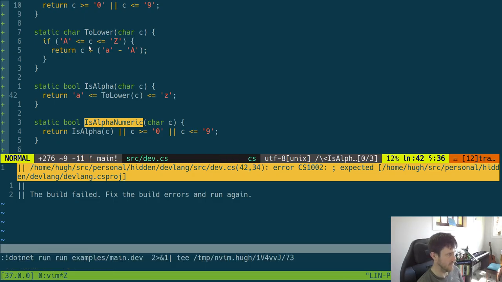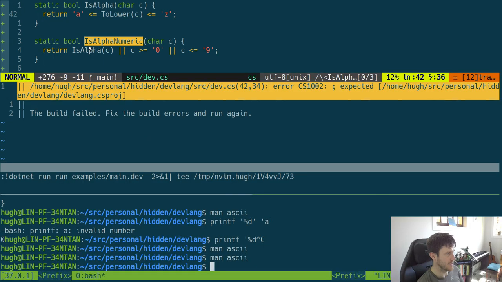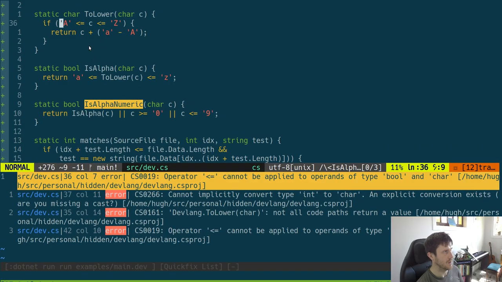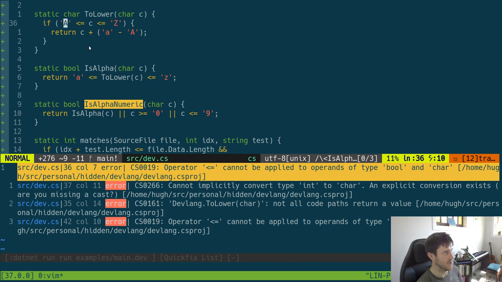So I probably could do that for the. Maybe I'll just get rid of that. Oh, I just don't know what it was complaining about before.